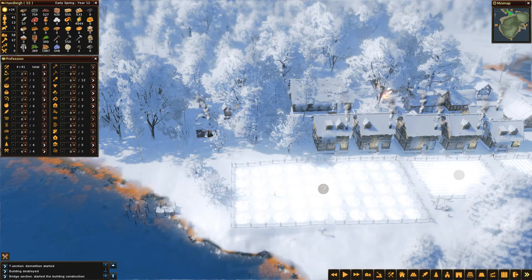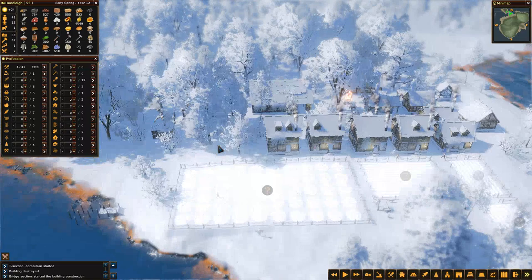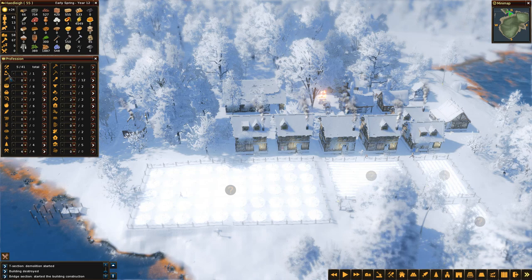Let's just real quickly review our employment situation here. So I take that construction worker out because they don't have anything to do. We have 5 laborers available. One person working construction, that'll be on the T-section over here. We have 6 people working fish farms. Nobody gathering yet, obviously. 7 hunters. 4 working trees. 4 working lumberjack lodges or sawmills. I think I have a sawmill in town now.